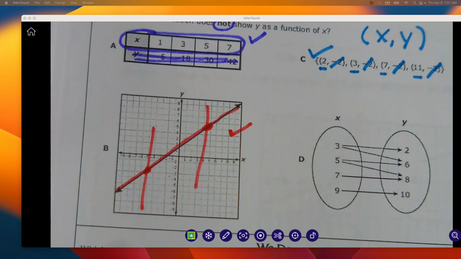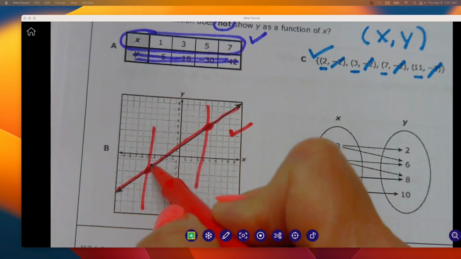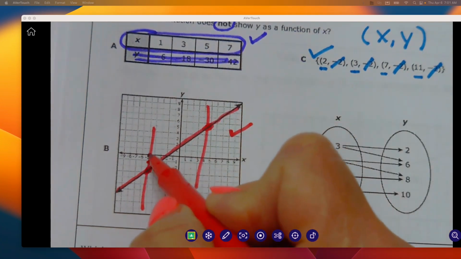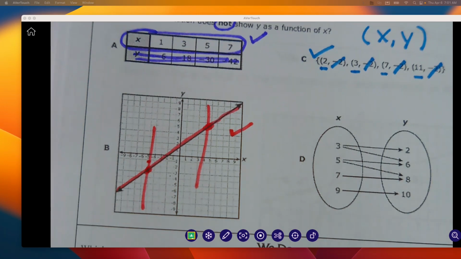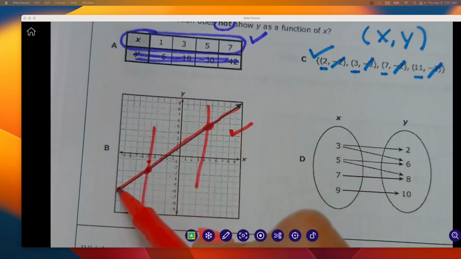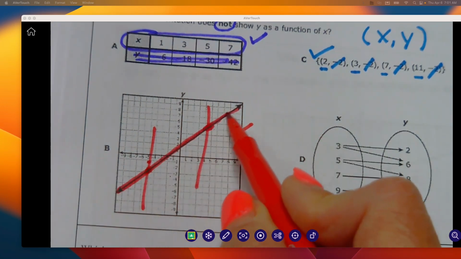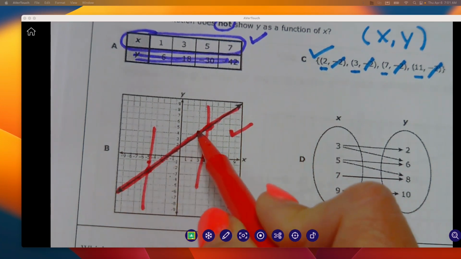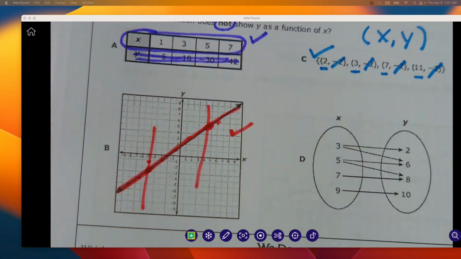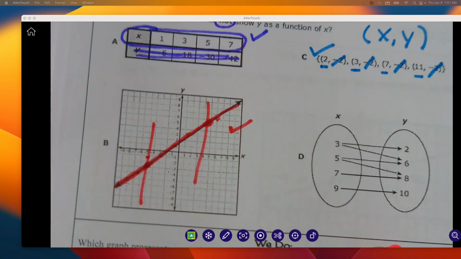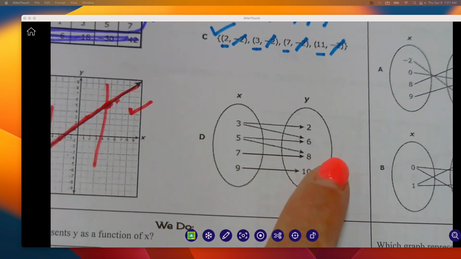Okay? Now, if we're looking at dots, remember we can't have dots on top of each other. Okay? So if I would write the ordered pairs for any of these on this line, none of those x values will repeat. Now, just because those first 3 are all functions, we're not just going to assume that this one here is not a function, because we're going to look at it.